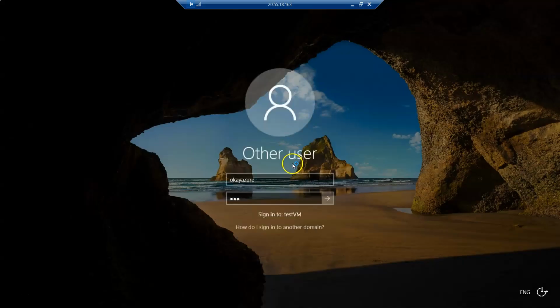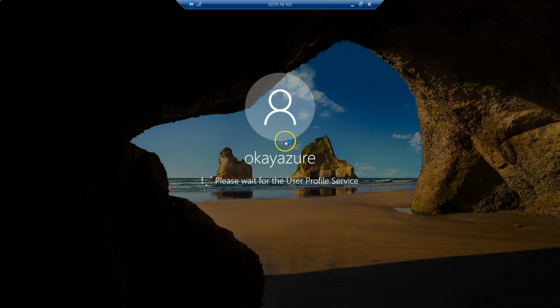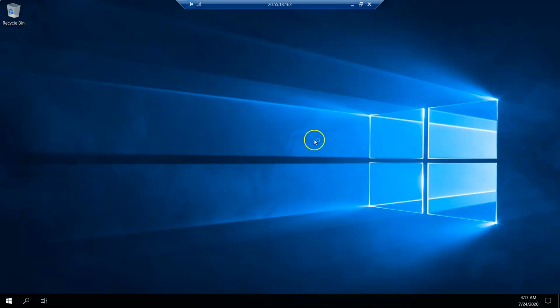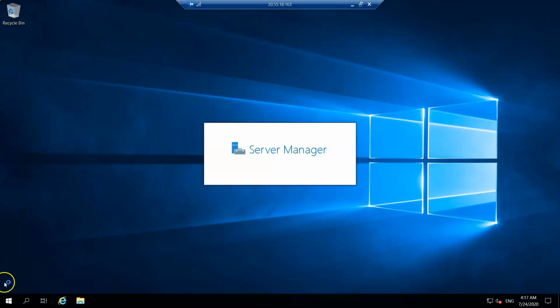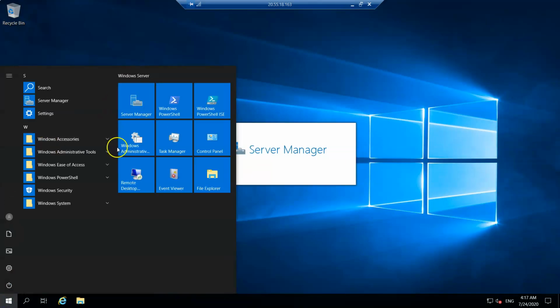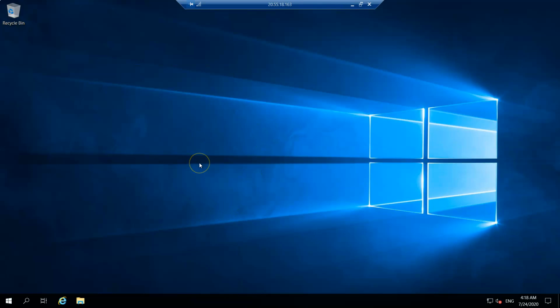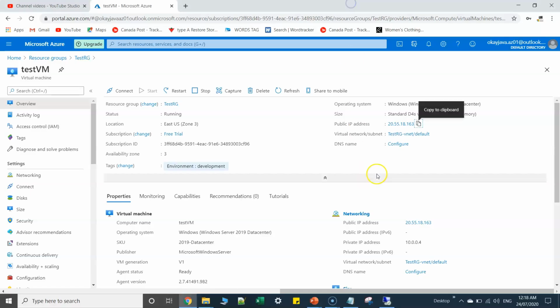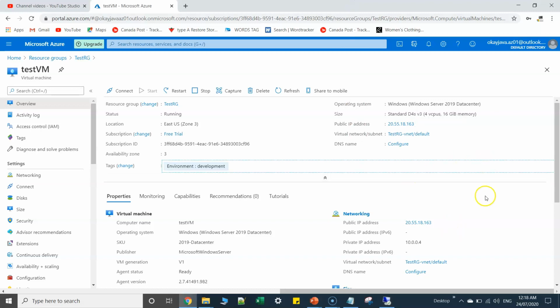Okay, so here is our brand new virtual machine, which we just created. You can see from here that you have all the options. You can just use this machine as a normal system, depending on your requirement. So that's it. This is how we can quickly go and create a virtual machine.